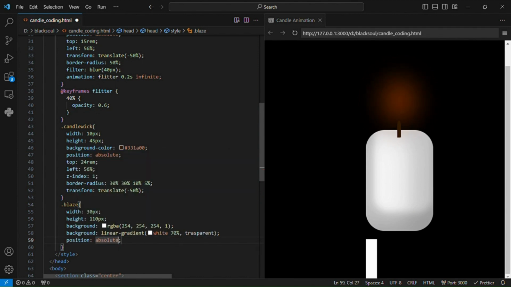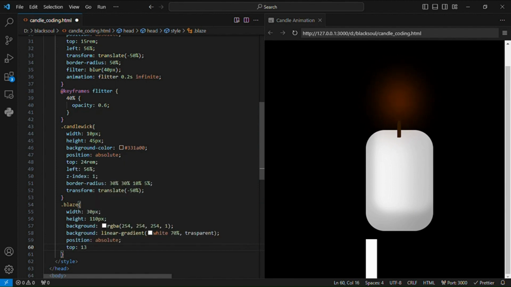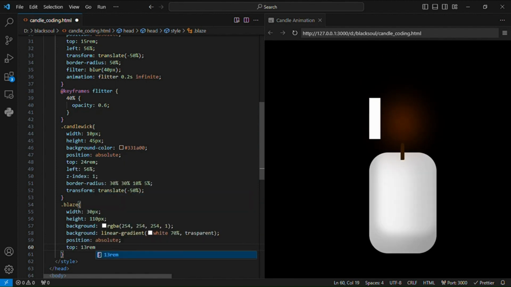And from top like 30 rem. This will be good, I think. Left from again 56%. Now that's a bit far, so less 53, maybe 54 should be good. Okay, 54.